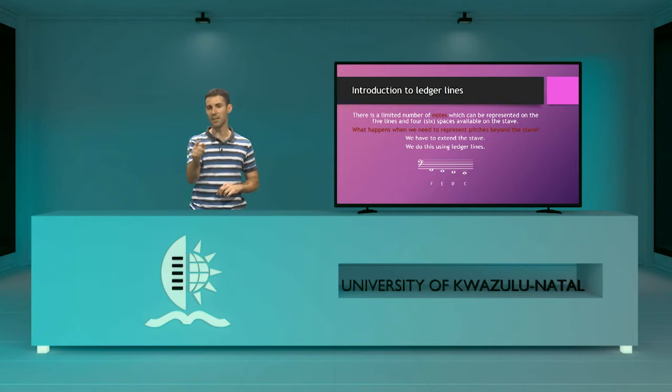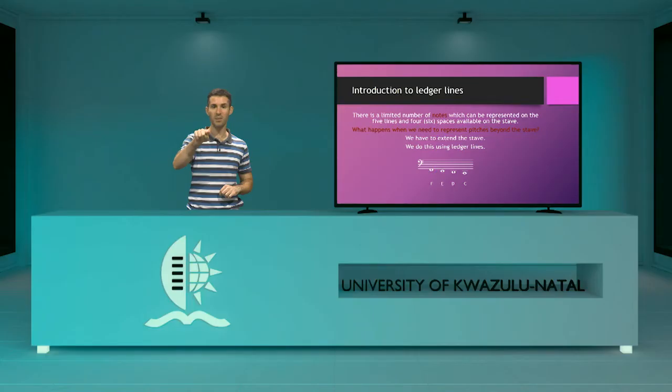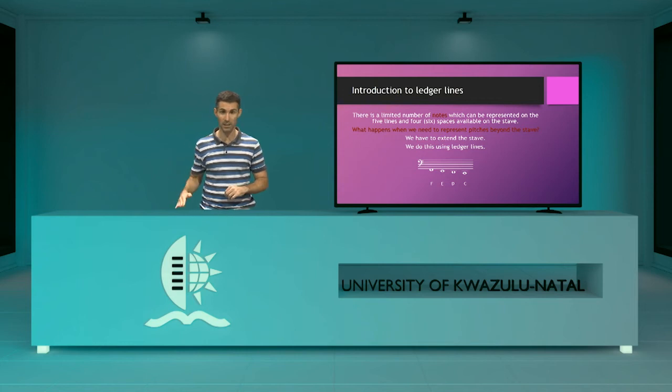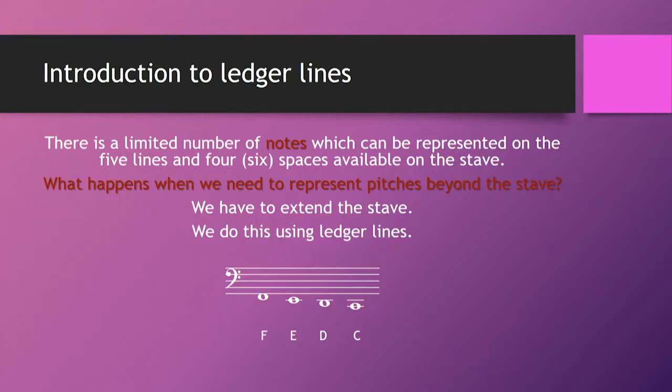You'll see it looks like a middle C. It's just got a little line through the middle of it. Then if we want a D, we still write the little line, but now the note comes underneath that line. And if we want a C, 2 lines, and the C comes in the middle of the second one. You can keep on going down and down and down like that simply by extending the stave with those little lines. Those little lines are called ledger lines. They are simply an extension of the stave.